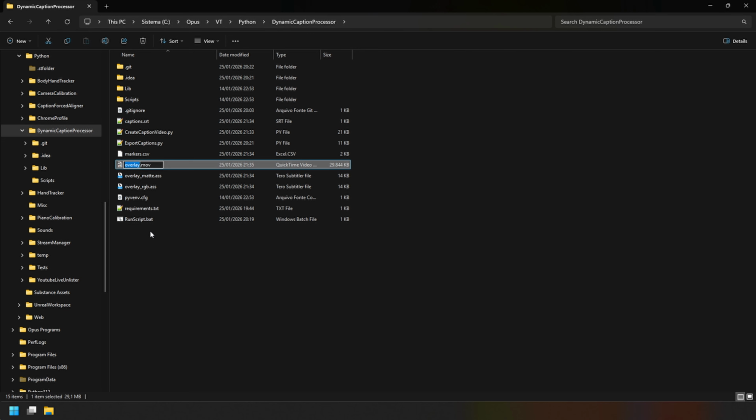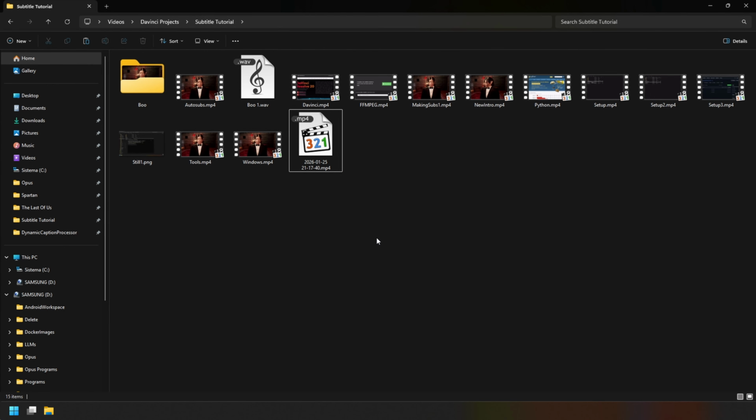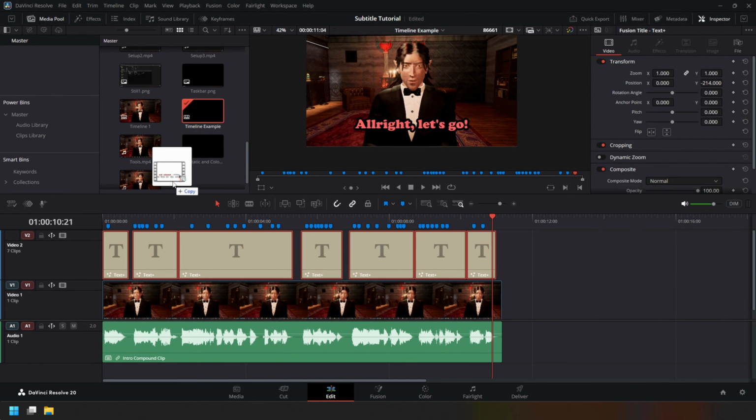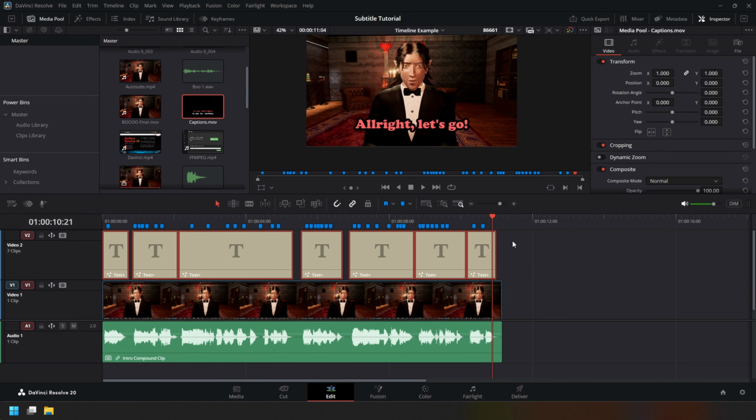So I'll just take this overlay and copy it. Usually you have a folder where you put all your DaVinci project files, right? So that's what I have, a folder with all those files. I'm going to rename this to captions, cut it, go to my folder here, and paste it. Then I'm going to drag this into DaVinci, into the media pool over here, and there it is, my captions. Now I'll click this button to disable this track with the subtitles. You can delete them if you want, but I like to keep them in case I want to do them again, like maybe one of the subtitles is incorrect or something, right? So just keep this, just disable it.